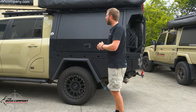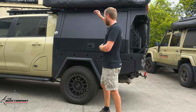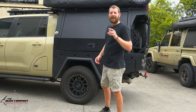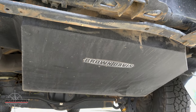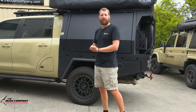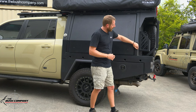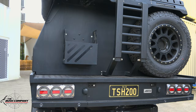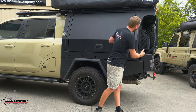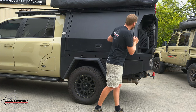ASG 4x4 did a real neat job on the canopy - very simple, practical, with good use of space. You've got your water filler on this side and the diesel filler on the opposite side. This vehicle has been fitted with a Brown Davis long-range fuel tank in the rear as well, giving a huge amount of fuel for long distance travel. The canopy sits just short of the tray, leaving space for a jerry can or water can - in fact probably enough for two side by side - as well as the spare wheel.